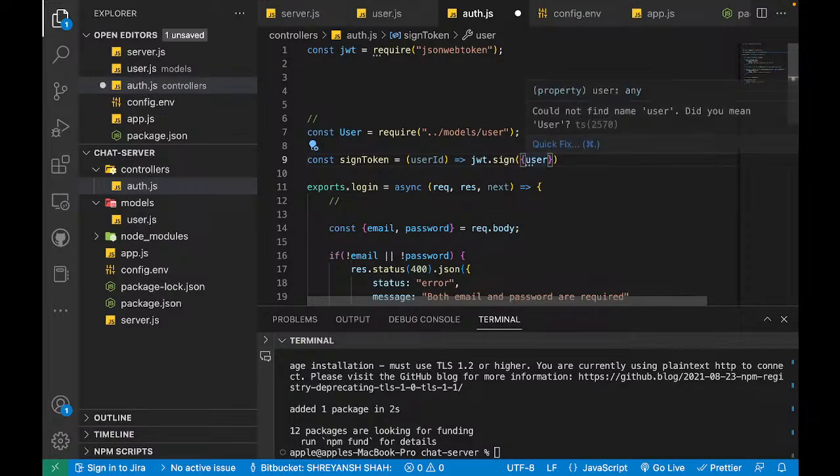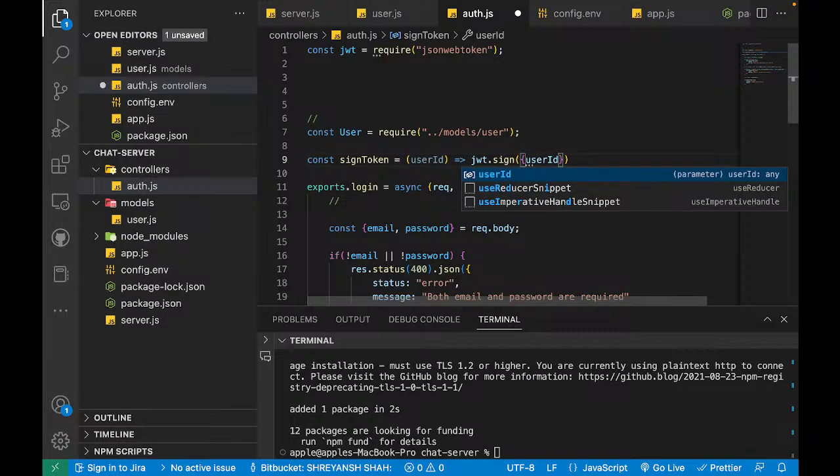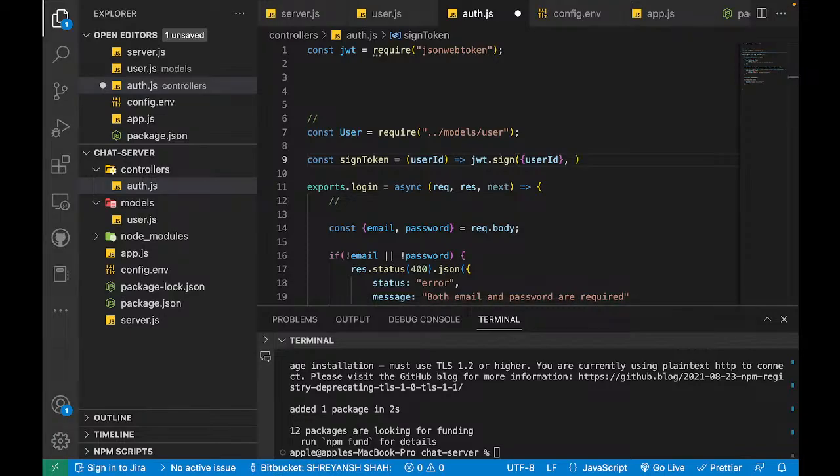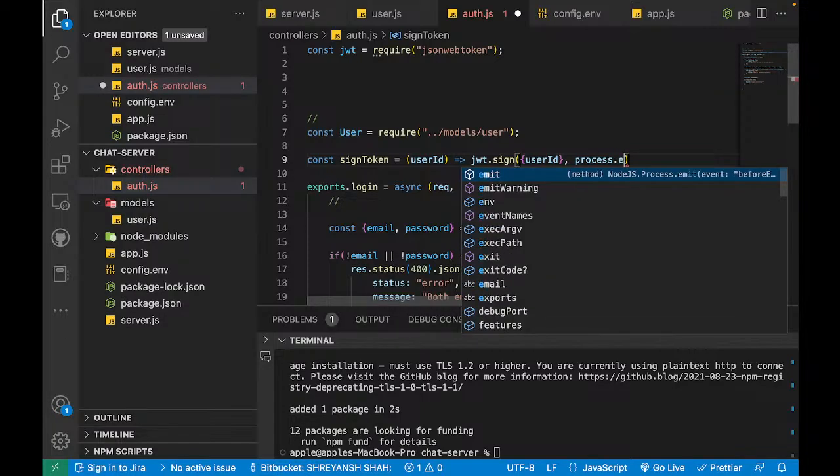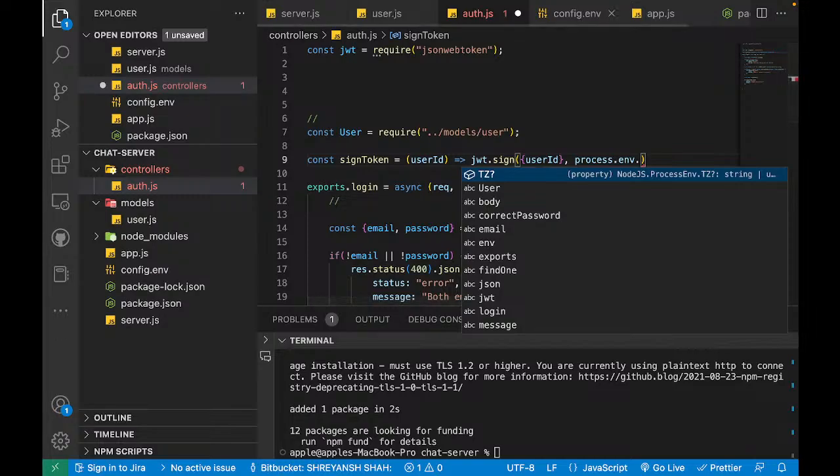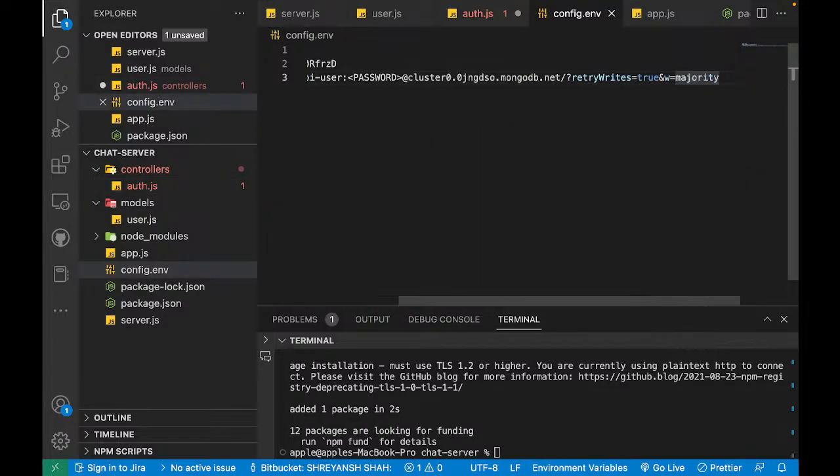So we are providing this payload. We are just setting up the user ID property here. Since we are using this syntax, you must already know the same key and same value is going to be used here. That is very clear now, and after that we just need to provide a signing token or a secret here. For that I'm going to use something which is stored inside our environment. So we'll add a token here for the JWT.